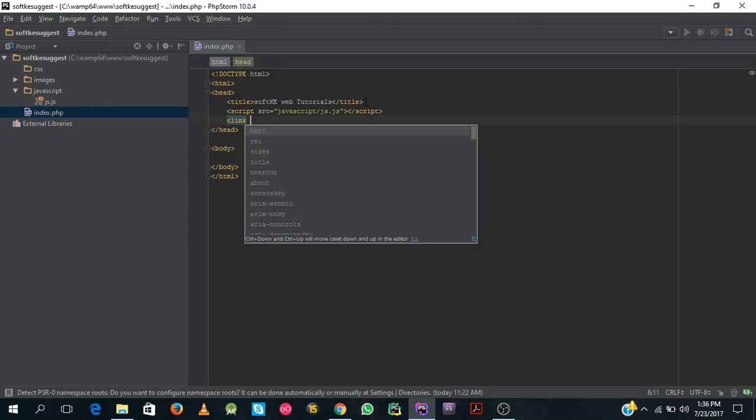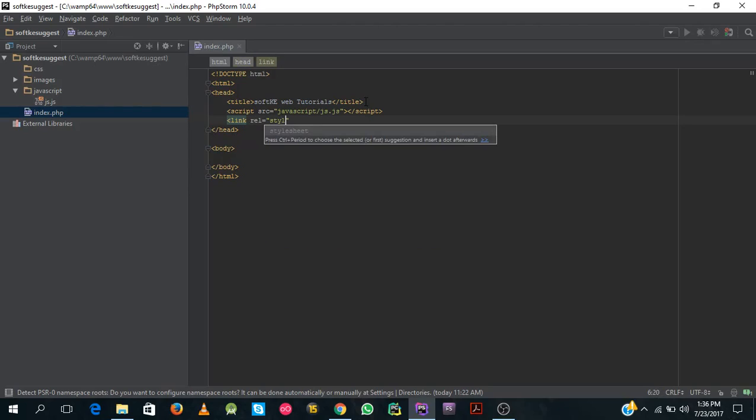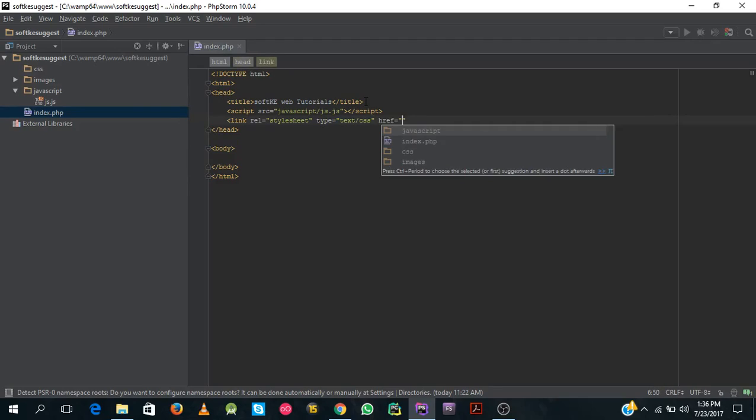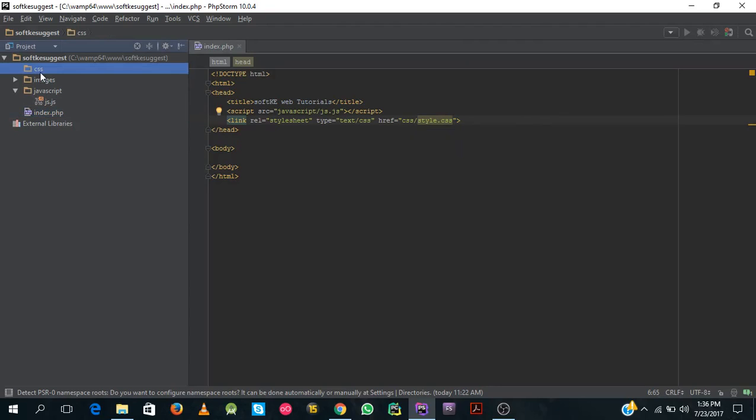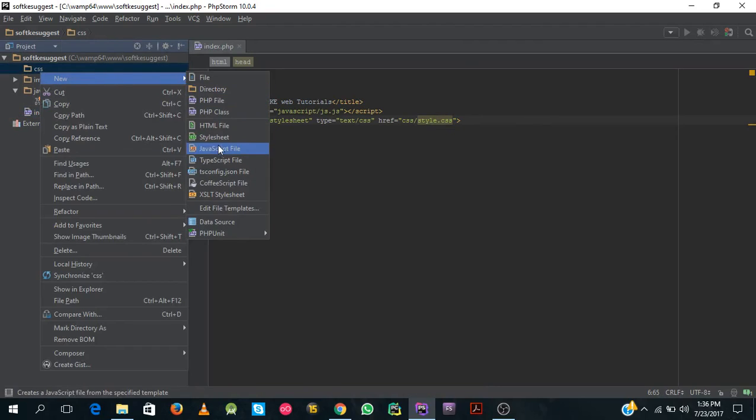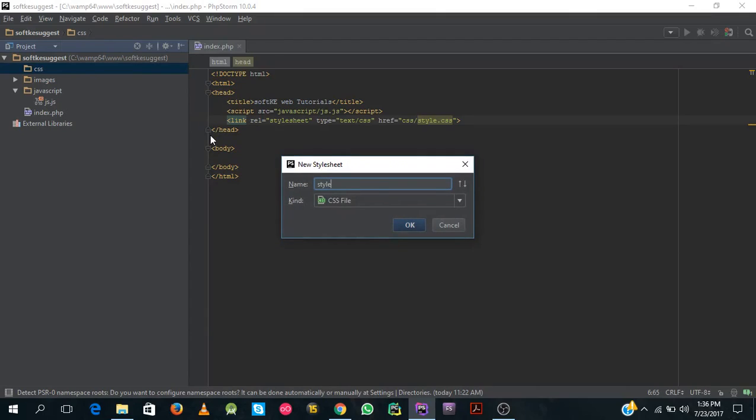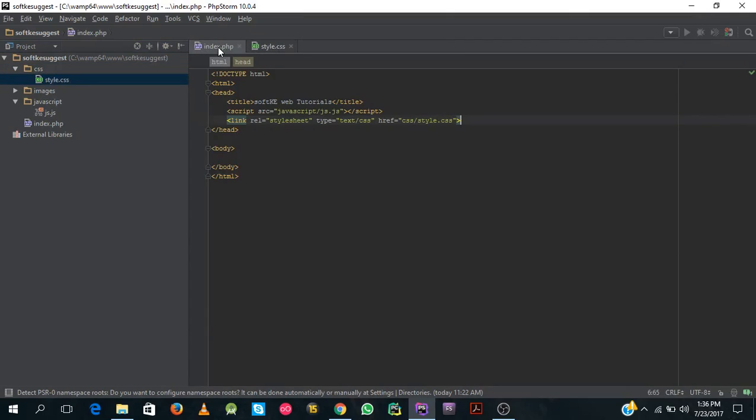I'll say link rel is stylesheet, type is text/css, and the href, that's where to find the file, is in the CSS folder, and I'm going to call that style.css. I'm going to create that file very quickly, a new stylesheet file, and call it style.css. So we've already linked our JavaScript here and our CSS file here.